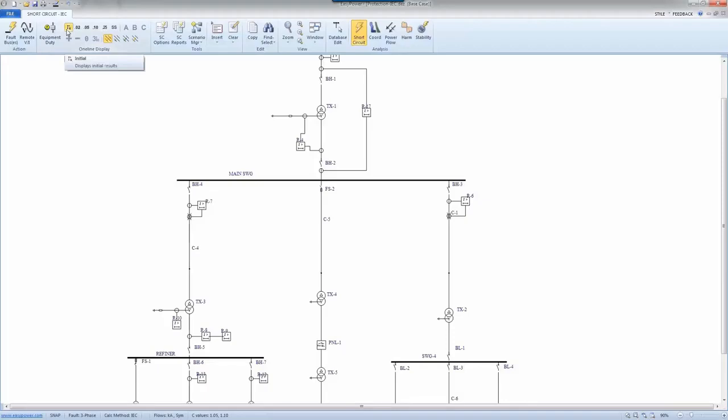So initial currents get calculated very much similar to any other current we do in ANSI, using the impedance values of the devices. If there is a rotating device, we grab the subtransient impedance. Once we go to the breaking currents, we start modifying these impedance values for some of the sources, not all of them. For some of them, we replace this impedance by different impedances.